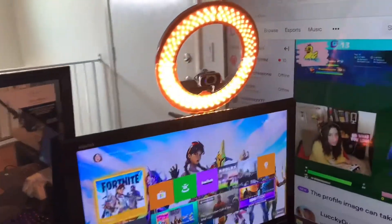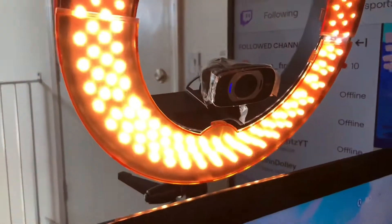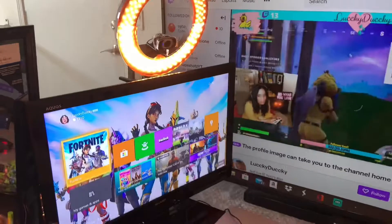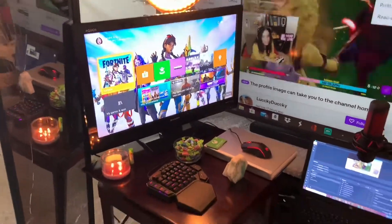I use a ring light that I bought from Amazon with the Logitech camera — I would not recommend this, it was very cheap. It froze on me yesterday and proven to be quite glitchy, and I just started streaming, so there shouldn't be any reason it's breaking down on me already.